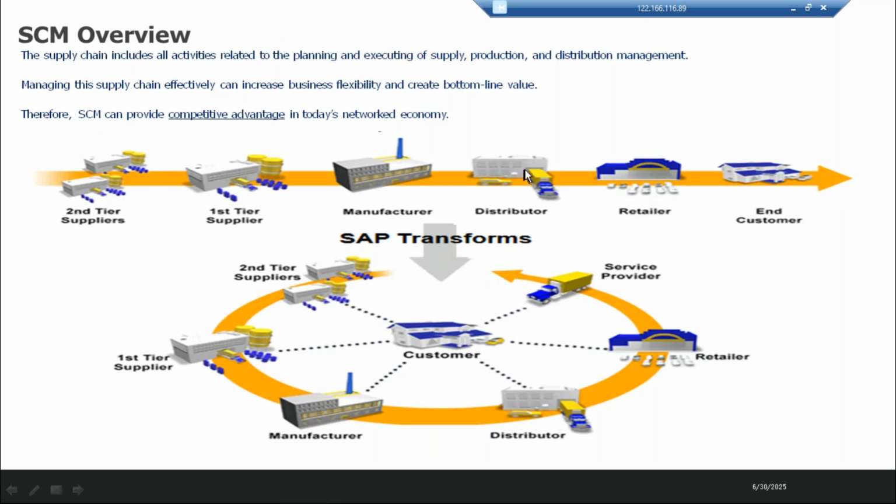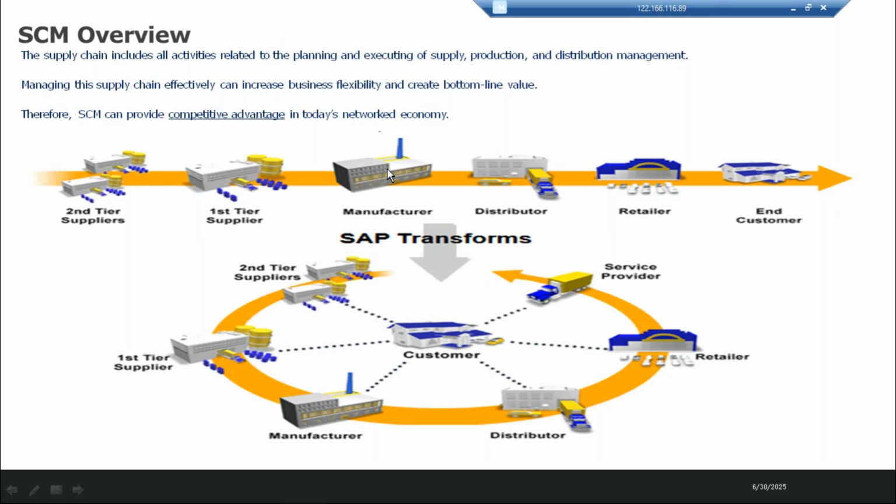For example, DC1 is distributing to 10 dealers. For each dealer, how much are they going to buy next month? According to that, I need to maintain that much stock in my DC, manufacture that many cars in my plant, and procure that many components.